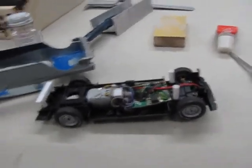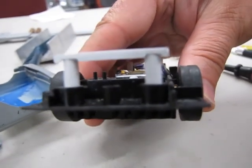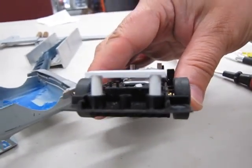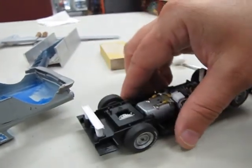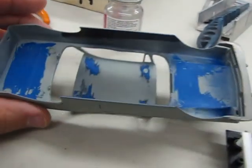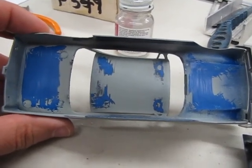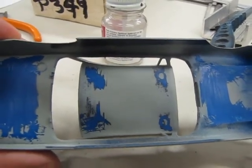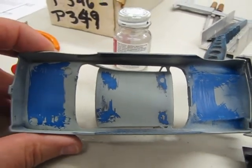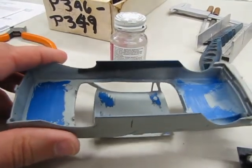So I did a little bit of tool work here — I just trued up the tops of the posts. I also made a couple of notches in the back of the I-beam because I found that the little round tubes were sort of hitting it and making it go at a funny angle, so I just notched those and glued that on. Inside the body, I scraped quite a bit of the paint away. Also up into the roof there's a bunch of little mold circles with flash hanging off them, so I sanded those down — hit them with a knife — just to get rid of them so that when I glue the glass in, it'll be nice and flush and flat up into the top of the body. I also had to scrape away here and at the nose, just so that I could glue on the mounting pins.